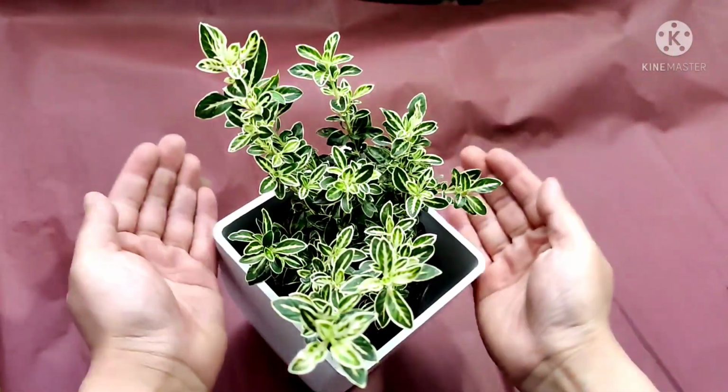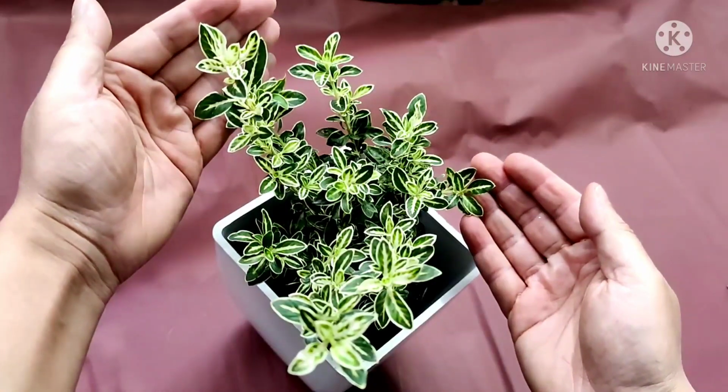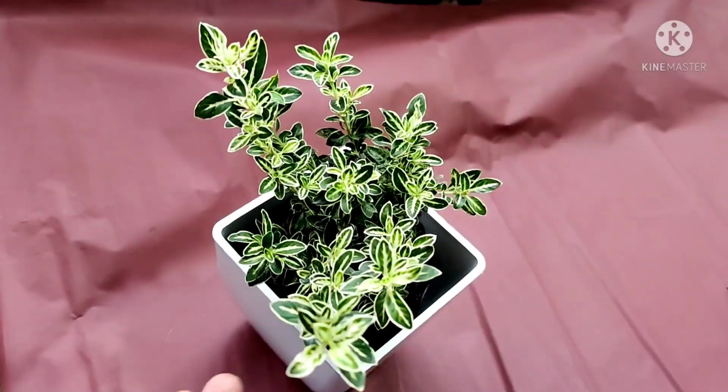This beautiful looking shrub with tiny leaves is a perfect plant for bonsai.